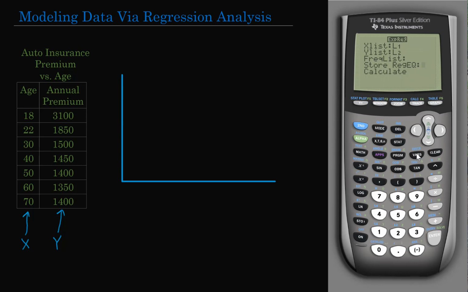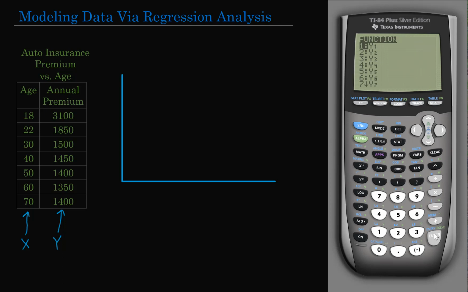Variables is right here below the arrows. Now notice up at the top it gives you variables or y variables. We want to choose a y variable, so I'm going to use the right arrow and come over to y variables. I have a choice of format for my function. Do I want it to be a function, a parametric equation, or a polar equation? I definitely want a function, so I'm going to choose option 1 or just press enter.